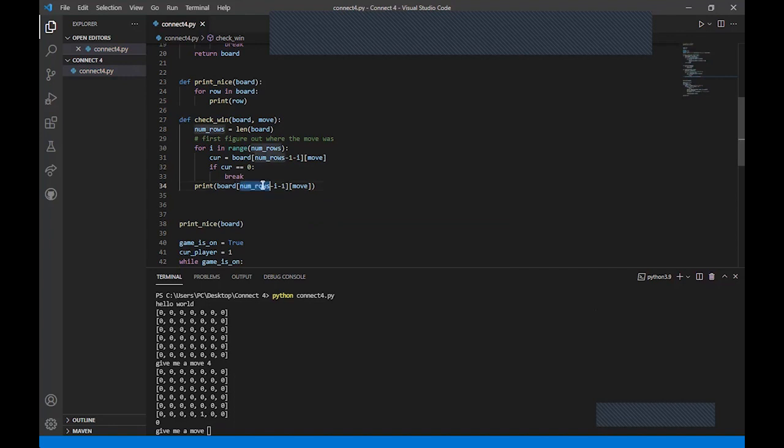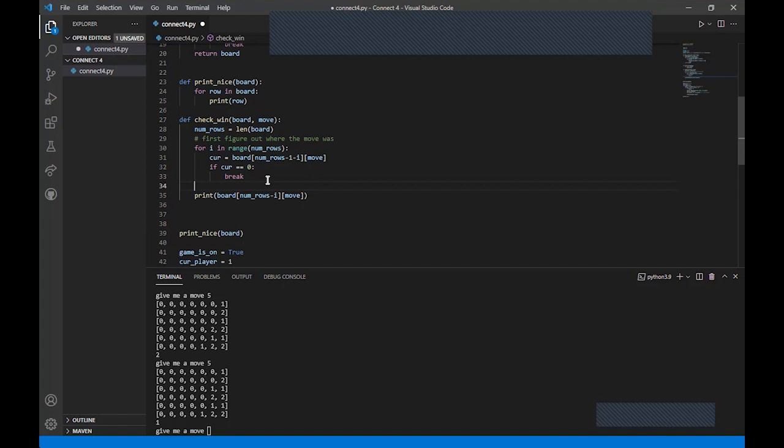And the problem is, so what is this? It's going to be 5. So this is going to be 6 minus 1. So 6 minus 1. I think it's just 6 minus 1 because I is going to be at least 1. I'll give you a move 4. And yes, it's a 1. Beautiful. So we've located this. And now with this, we know that this is where we have our move. So we've placed our square, we've placed the thing in row placement. Row placement is number of rows minus I, and the move, and the column placement is equal to the move.